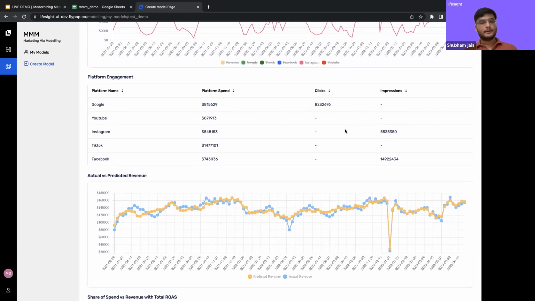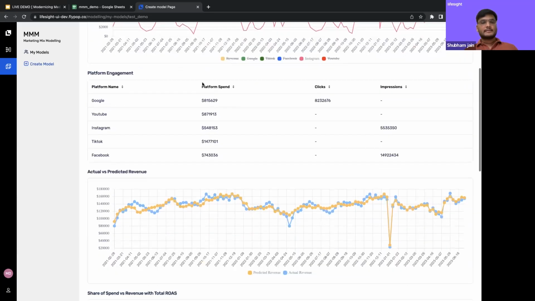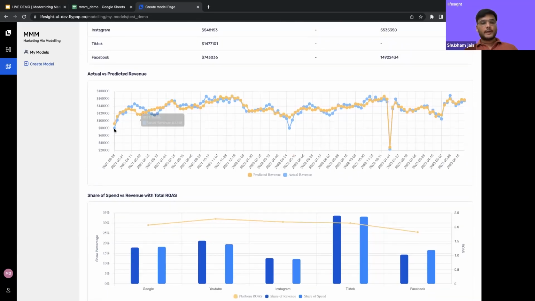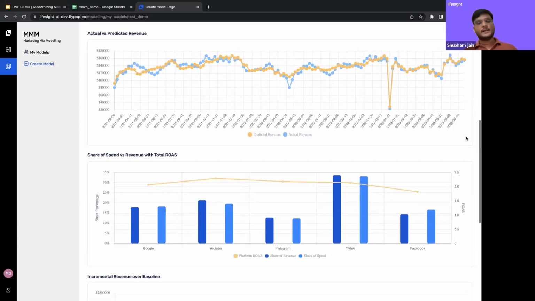Then this curve over here, actual versus predicted revenue, is the validation methodology for the model. We build the model and use a part of our historical data to validate it. So we use a model of high accuracy, let's say in this case 97%, and plot actual versus predicted KPI over the entire period of the modeling. In this scenario, we can see that both the curves are very closely aligned, and that's why it's a 97% accuracy model, and hence it can be used for future predictions as well.